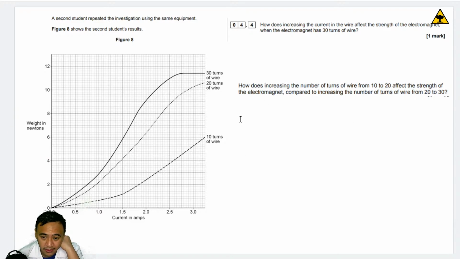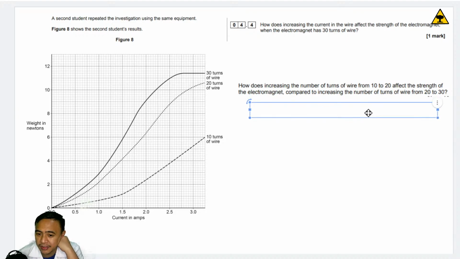Again, at this point, you could keep saying something like this, but you never know what the marking scheme has at the end, right? So it's better to just hit all your bases and say a more specific answer according to the graph. Okay, so this is what I would write, just so we're clear.